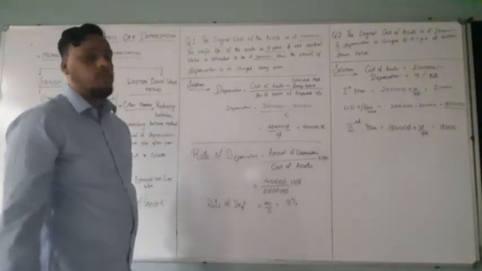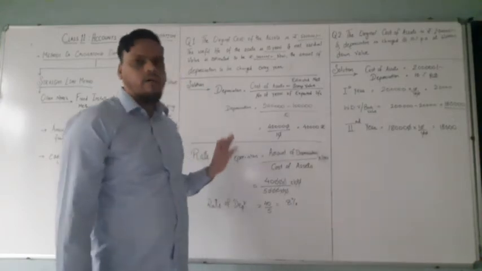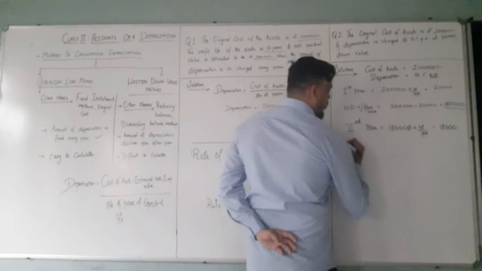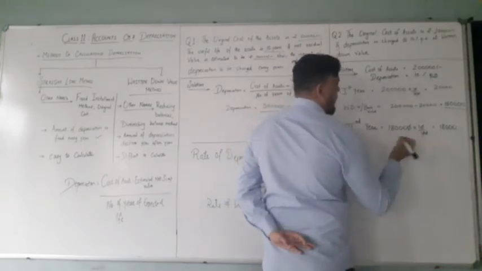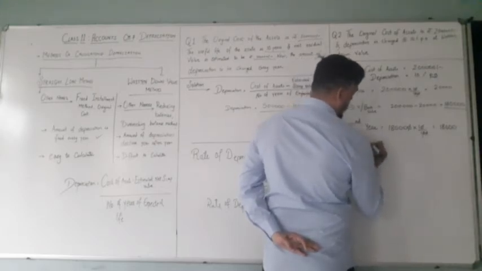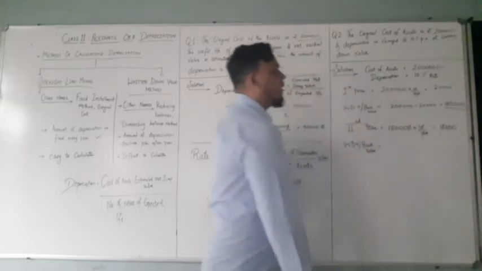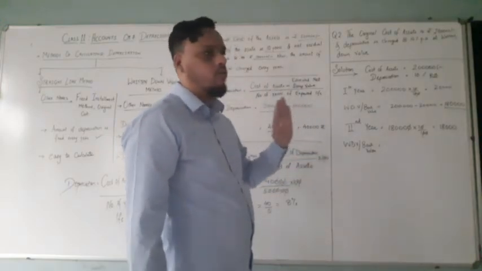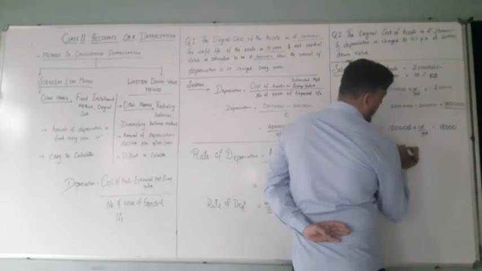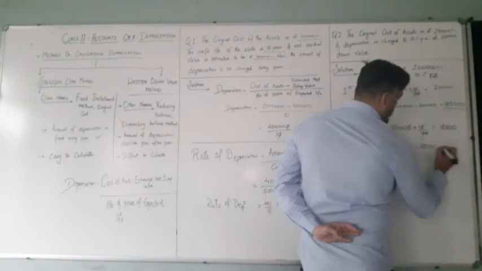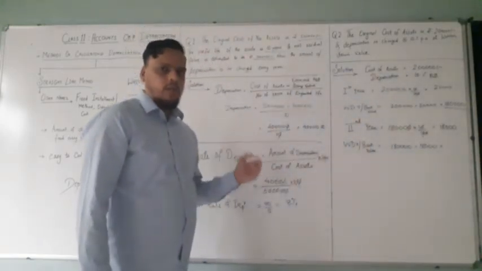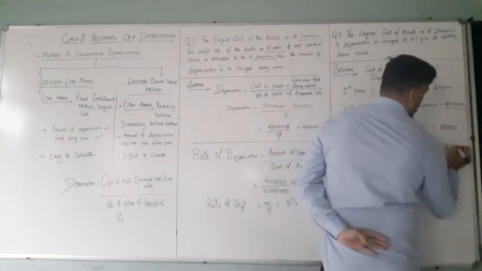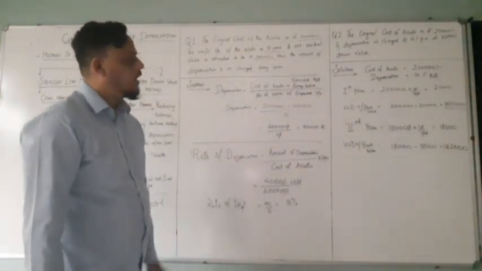As you can see the difference between written down value and the straight line method. I have not done the straight line method here, but how to calculate it I have mentioned in question number 1. So now we go with the WDV concept, in which we depreciate the amount. I have not written the formula here, but I will tell you orally: the cost of asset or book value minus depreciation is the formula to calculate the written down value. Now, here I am doing 1,80,000 minus 18,000. So the new written down value will be 1,62,000, the amount for the second year.